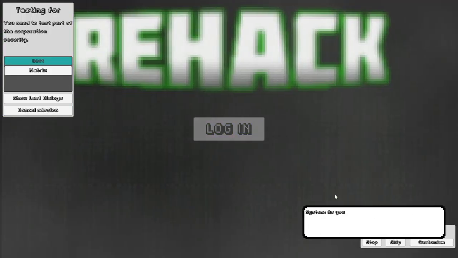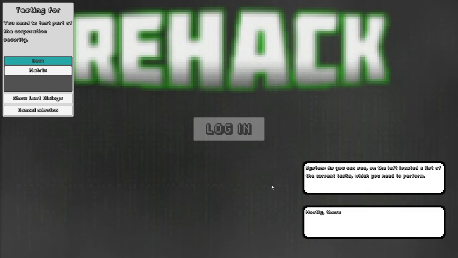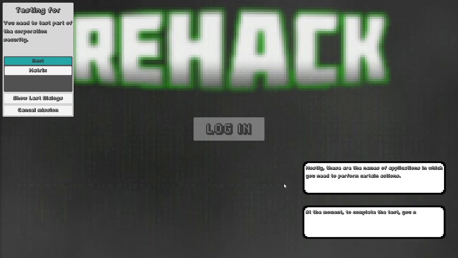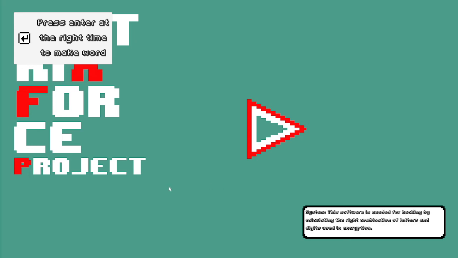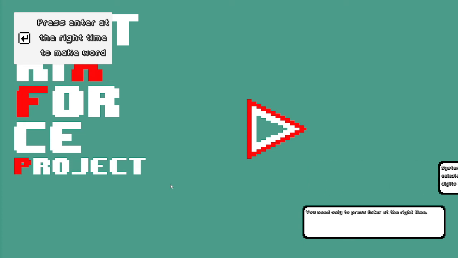Okay. As you can see on the left, located a list of the current tasks which you need to perform. Mostly these are in the names of applications in which you need to perform certain actions. At the moment, to complete the test, you need to check one more thing. Switch to the needed application. Matrix. This software is needed for hacking by calculating the right combination of letters and digits used in the encryption. You need to only press enter at the right time.